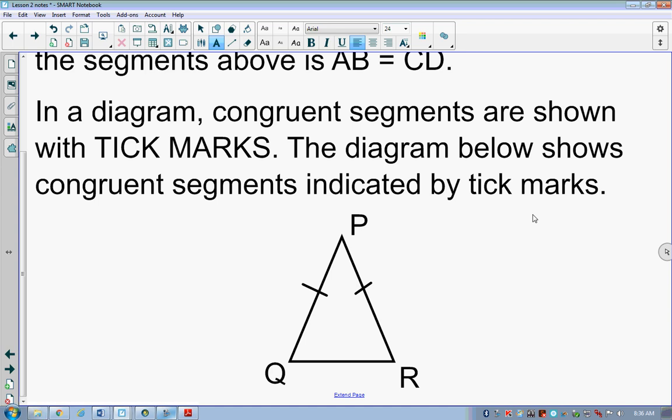That's going to become really important later on when we start to look at things like how can I prove different aspects of geometric figures. Well, we want to look for tick marks. We want to look for visual indication that certain things are equal to each other. And that's going to allow us to infer or imply more and more details until eventually we get to a final statement of what we're looking for.